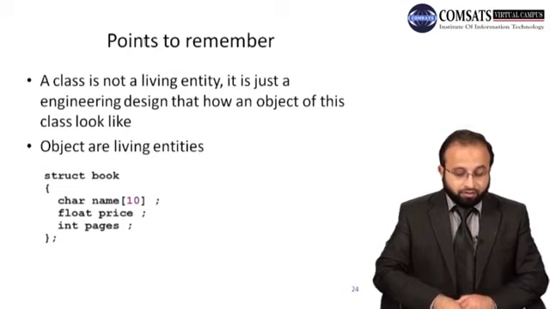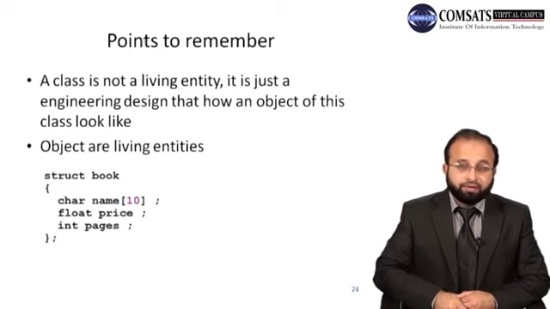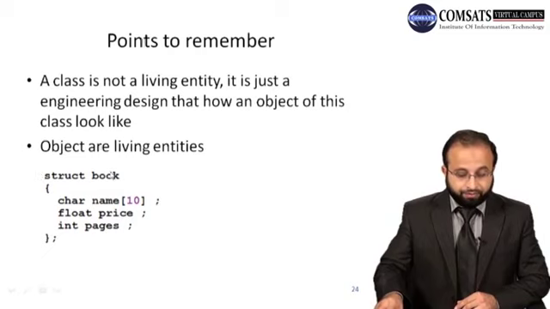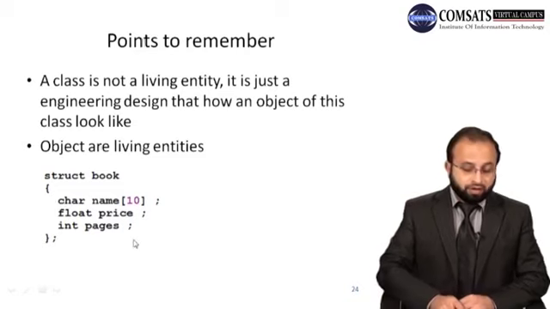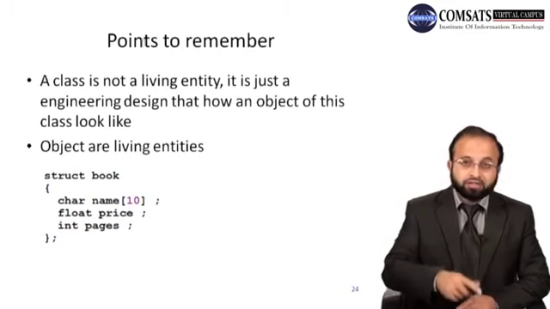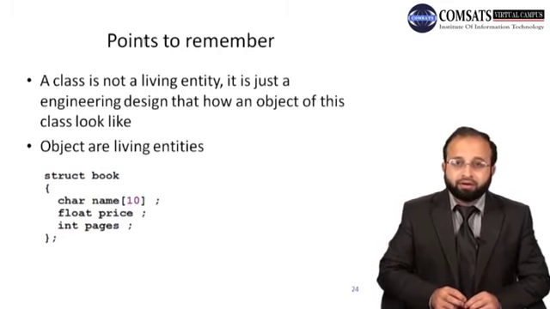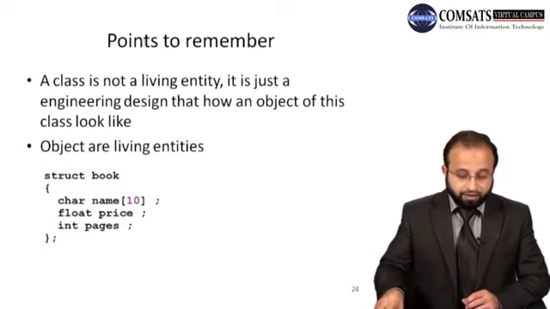For example, you know the definition of the structure. This is the definition of the structure, how you are going to define a structure. This type is struct book. It creates 3 elements: character name, float price, integer pages. So when you compile a program with just the definition of that structure, do you think that any memory will be allocated for that structure definition?